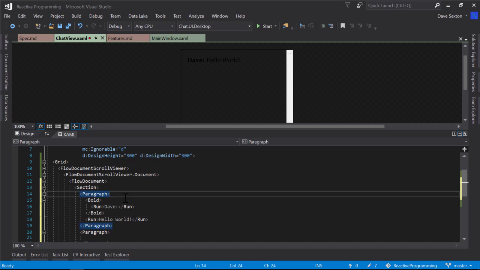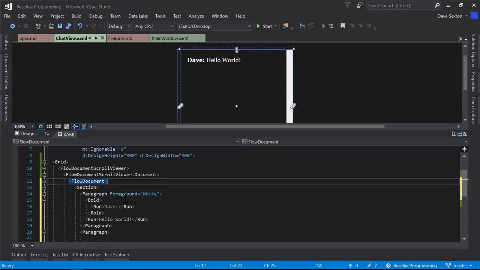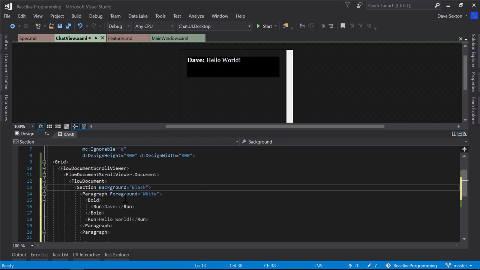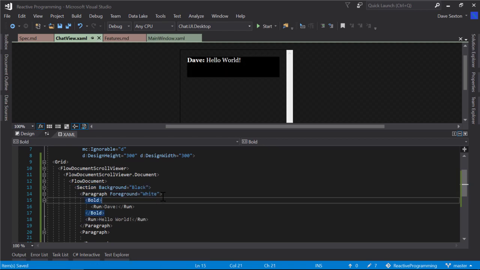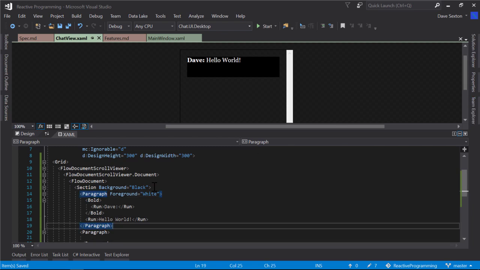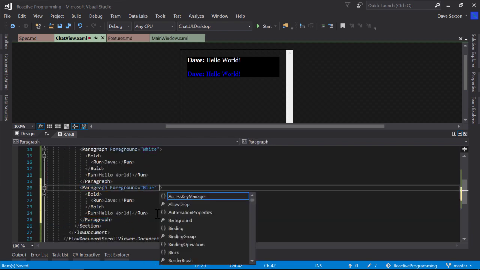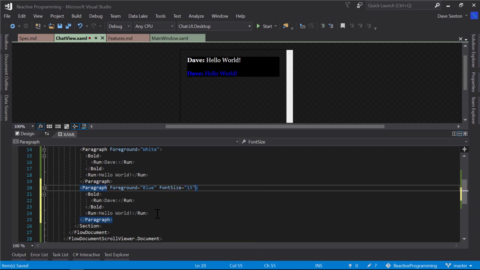Something like that. And the paragraph's foreground color will be decided by the thing. And the section's background color will also be decided by, by thing I meant user preferences. But yeah, so I think this is pretty good. And then we'll have a second paragraph. And this could be, maybe somebody chose their color to be blue, and their font size to be 15, and their font family to be Segoe UI. This is going to be, I don't know, Pam says.